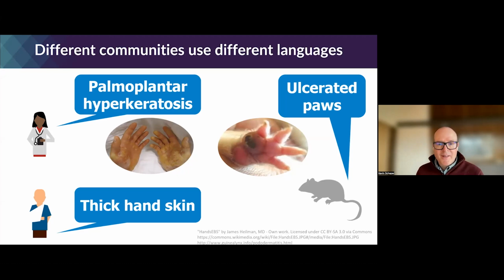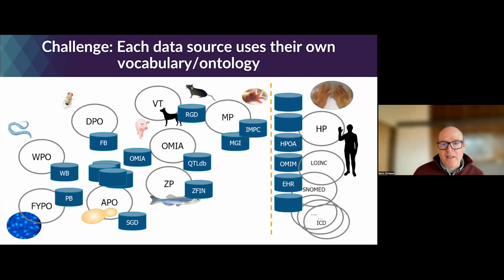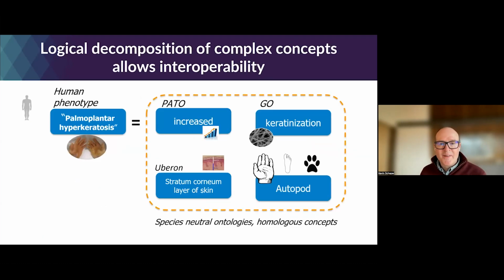Next slide, please. Ultimately, it's through this decomposition of semantics, right? Not only do these clinicians and basic researchers use different terminology, but within basic research and the clinic, there's so many more terminologies, and they can be linked. Next slide, please. So ultimately, it's through the decomposition of the semantic components that we can link them.